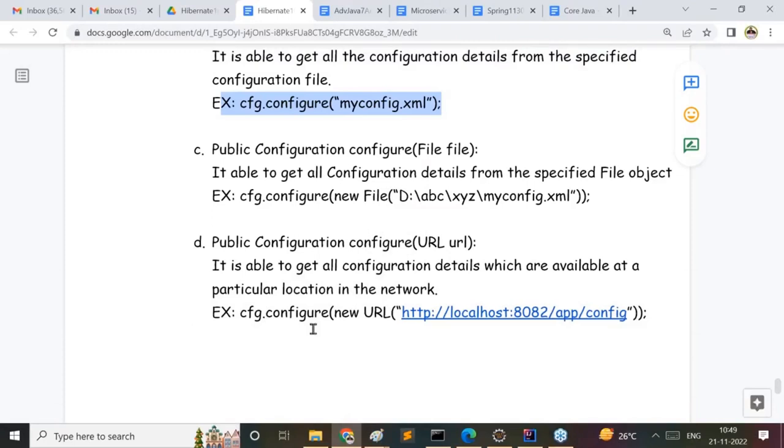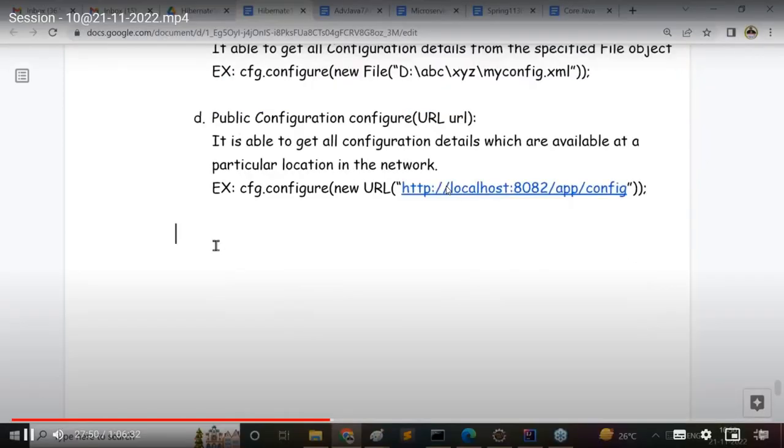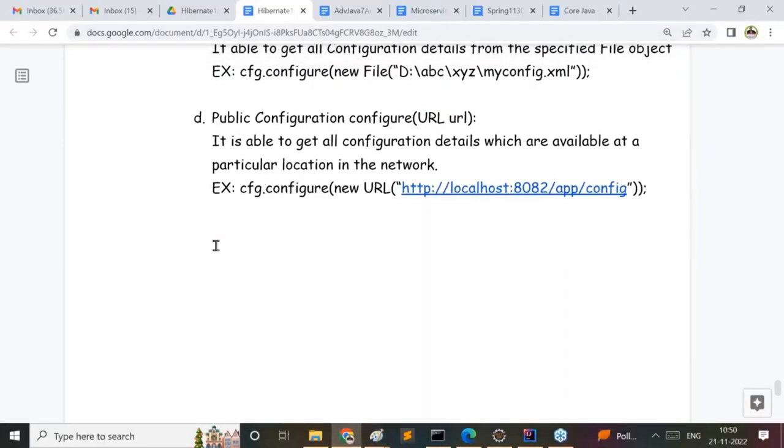I have a few points about this. What exactly is the internal process of this particular section? An example I gave already. What is going to happen internally?